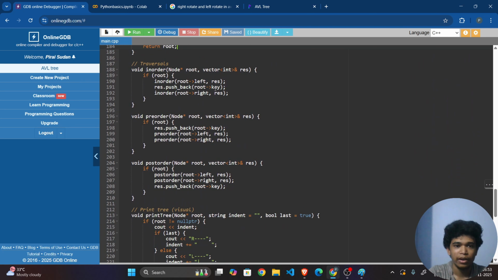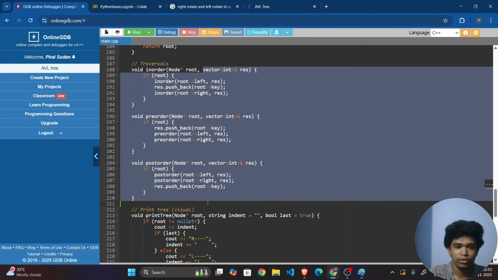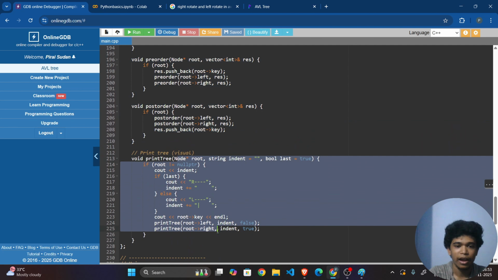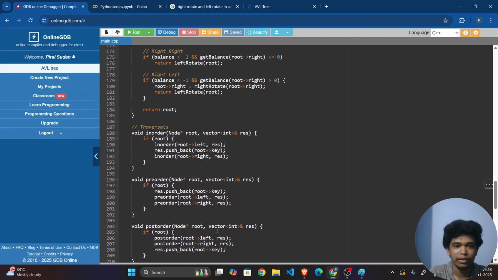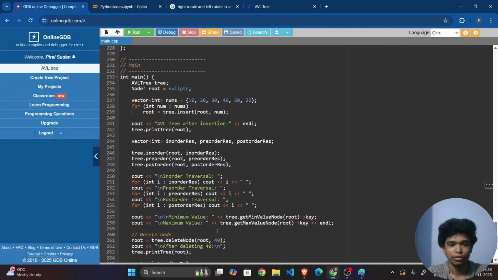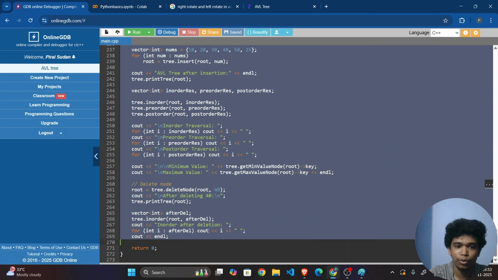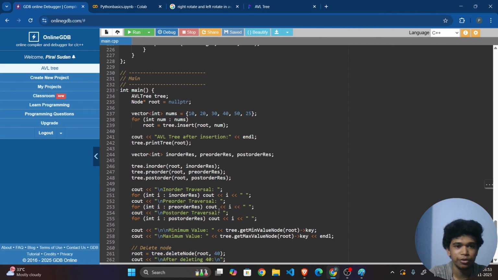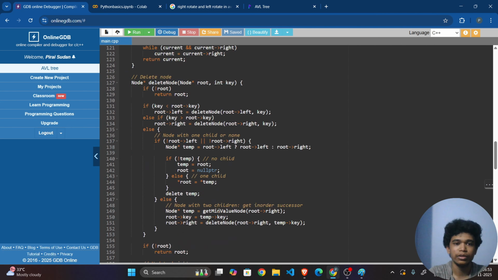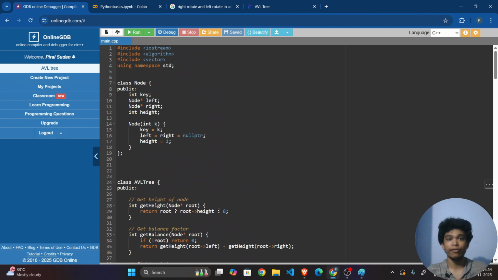Yes. Now here come in-order, pre-order, post-order, and printing it, and you can also do a level order traversal. That's your wish. Okay, I already taught these things, so that's it. That's the whole thing for the AVL tree. Now in the main function, you may just do it in a manual format, or you can also do a menu driven program. So this is the entire thing about the AVL tree.